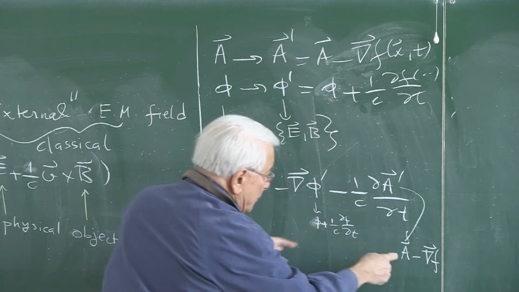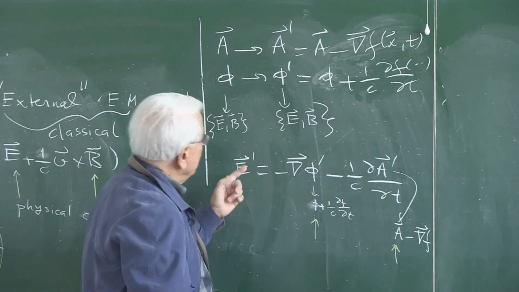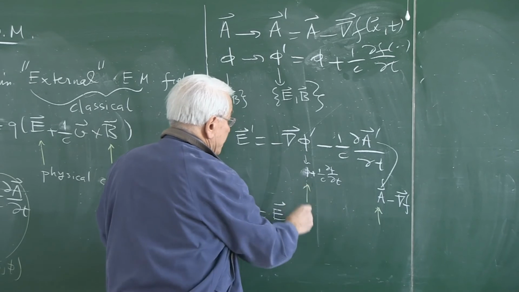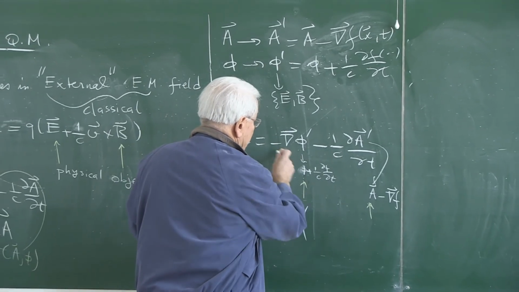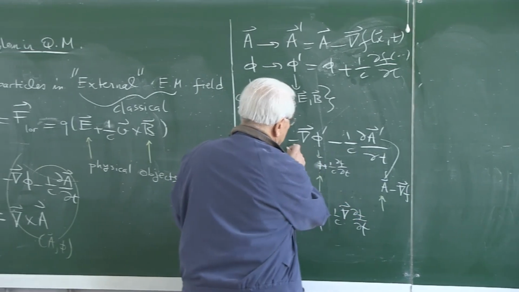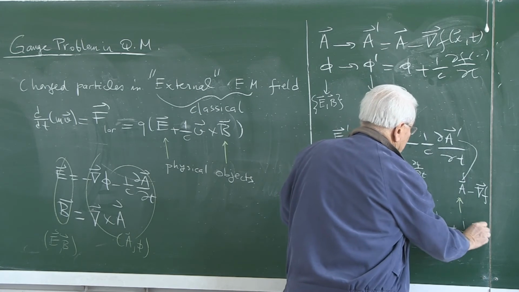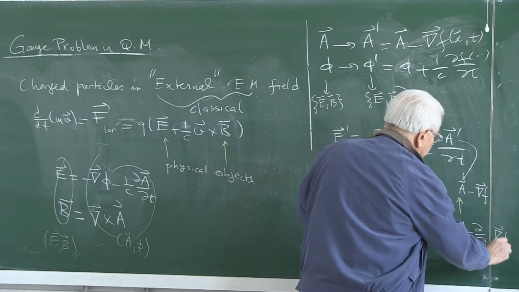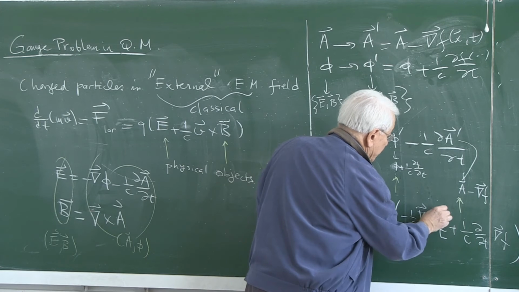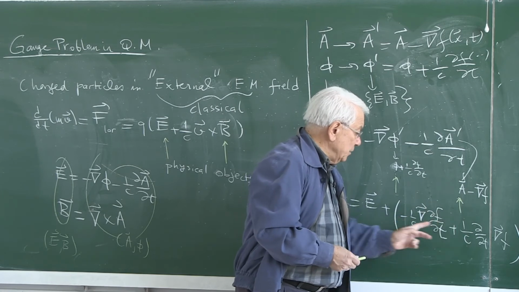Then, of course, the first terms, these two, the contributions coming from here give you E. So there's an E in here, and there are additional pieces. What are the additional pieces? This term coming from here is minus 1 over c gradient of df dt. That's the first term. And there is a second term, plus 1 over c d by dt of gradient of f. Notice that gradient and d by dt orders are different, otherwise all the same, and the sign is opposite.